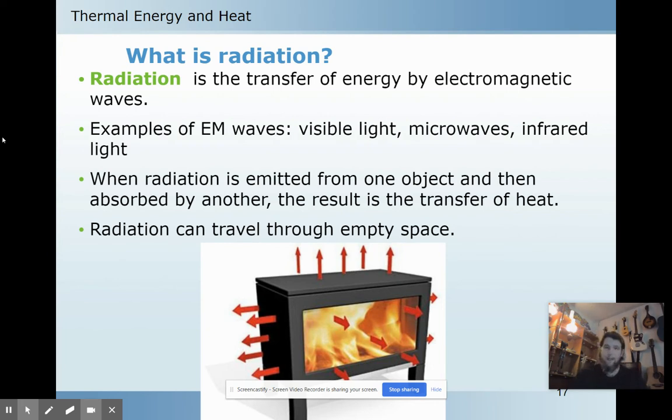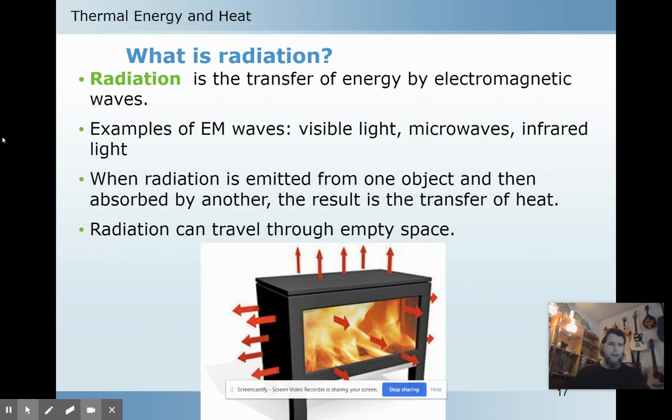And if you don't believe me, step outside in the middle of the day on a sunny day. You're going to feel your skin getting warmer, being warmed up by the sun. All of that is ultraviolet waves, part of our EM spectrum, traveling through space. It goes from the surface of the sun, travels for 8 minutes to hit your skin, and it warms you up. So something that is 93 million miles away is warming up your skin via radiation. That's pretty cool. It's another way that we can transfer energy.